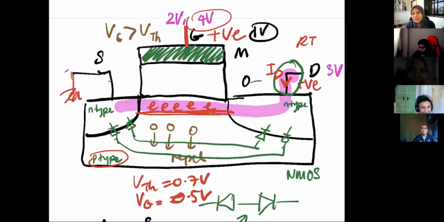For the inversion channel, yes. For the current, I don't think so. Why not? What's your answer? The current flow increase. Current, there are more electrons. So what happens to the current? Increase. So Mirza Azhar answering the current will increase.